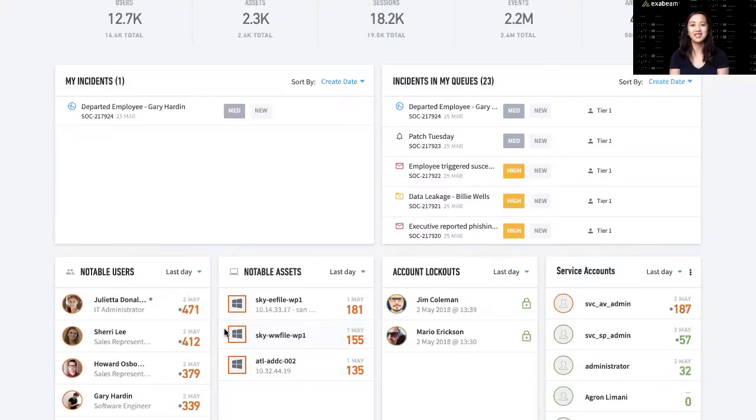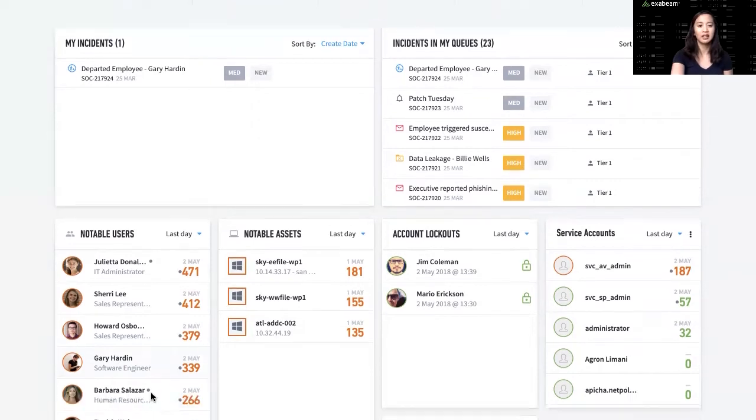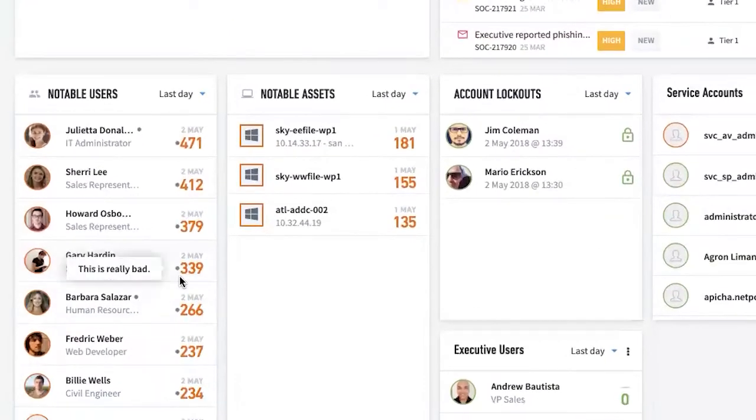All right, cool. So let's get into the demo. Here in our UEBA platform, analysts are encouraged to look at users to find threats, not a bunch of alerts. Like we mentioned earlier, UEBA has the power to identify both normal and abnormal behavior of a user. Then, based on their activity, the user is given a risk score. Let's take a look at Gary. It looks like his risk score is over 300, and therefore he's been identified as notable. So let's go ahead and start our investigation.